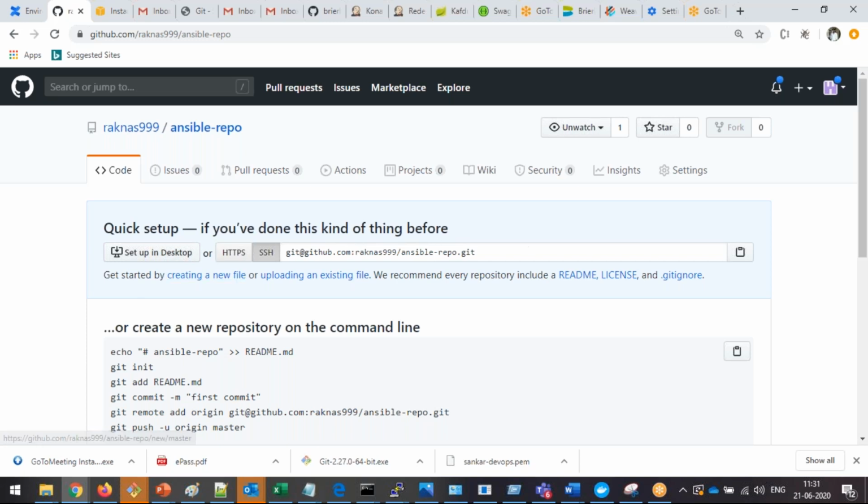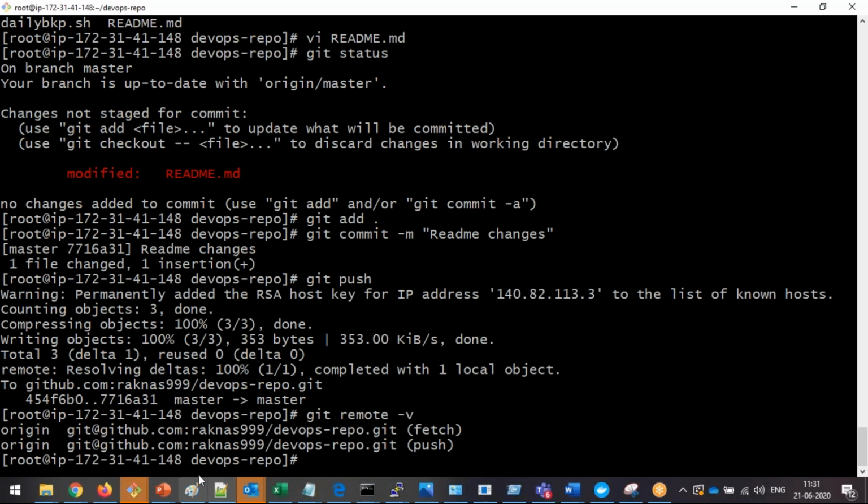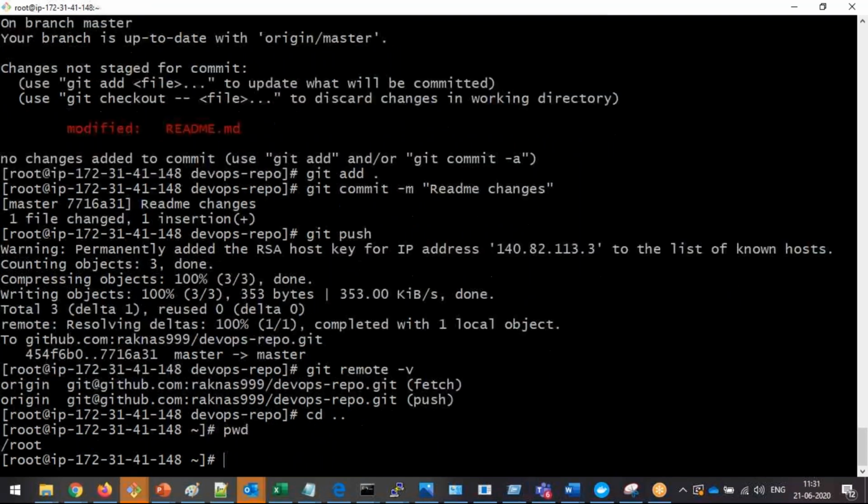So now here I am going to take the path of the remote, which means I am going to clone the Ansible repository also. Here this is the HTTPS path and this is the SSH path. I took the SSH one, copied it, and went to my local workstation. I am inside the DevOps repo. I am going to move out from here and come back, so now I'm in my home location. Now git clone and the path. Enter.